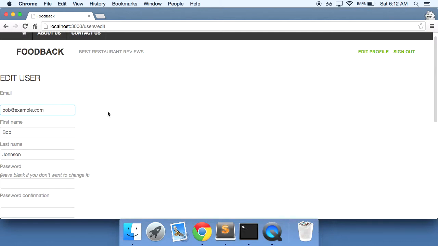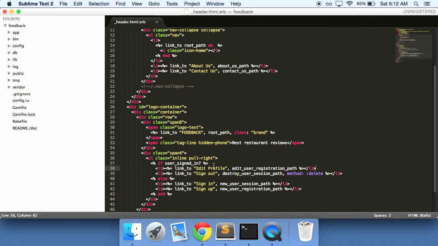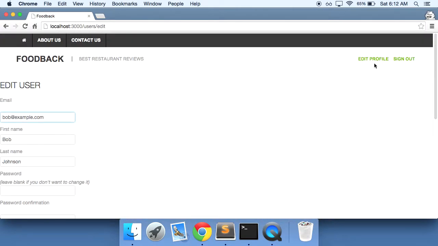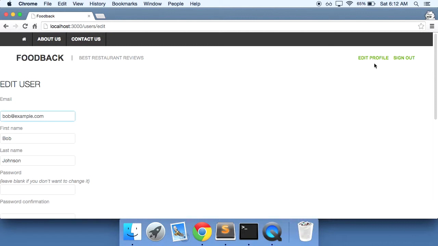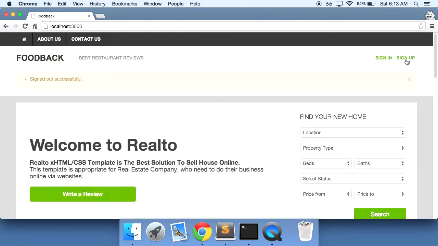Alright, so with just very little code, we created something pretty powerful, I think, in creating some conditional links here. Again, probably should have done this early on so that we wouldn't have to keep either manually logging out or closing out the browser. But there you go, we have it now, and so any future development should be a lot easier when we're testing user actions.